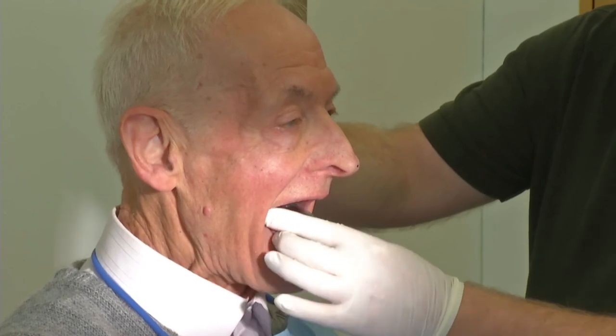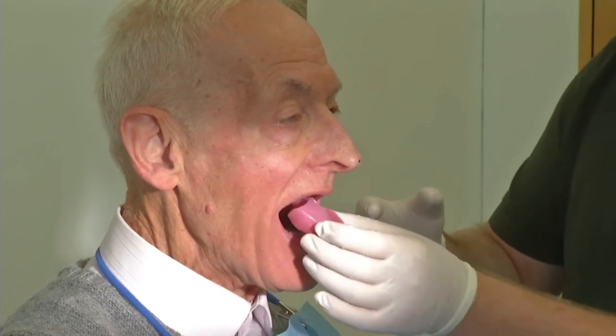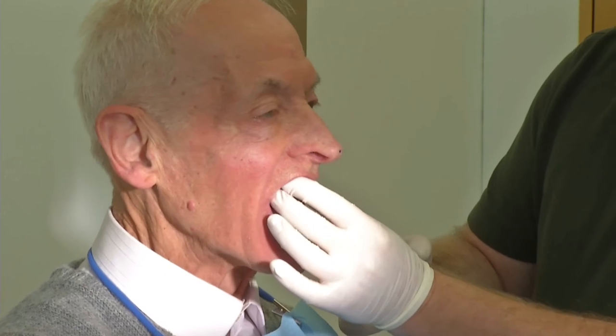Using the marker provided, generously blacken the mandibular registration plate. The templates are then put in, and following the dentist's instructions, the patient traces the angle by laterally moving the anterior and posterior mandible.